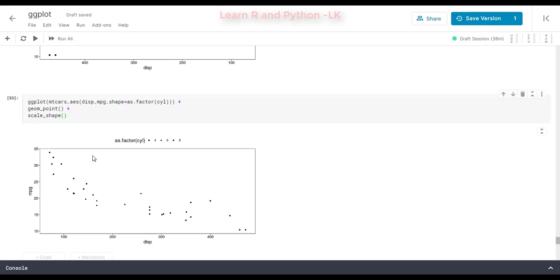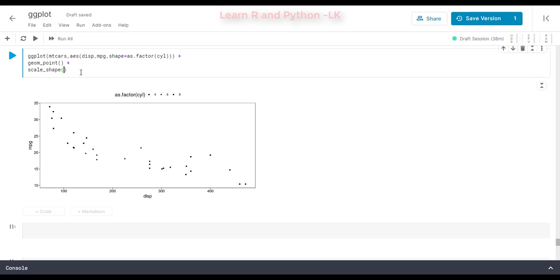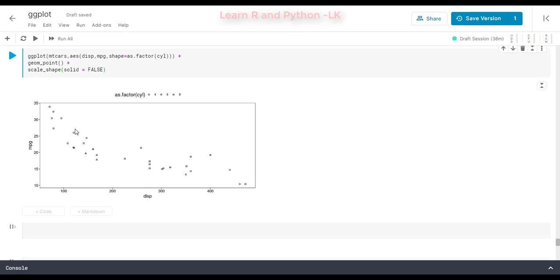So actually I'm not explaining everything in this, but you will get an idea of what I'm using here. With the scale shape, rather than applying this solid shape, I'm just changing it to without solid. You can see the difference. And one more thing that I will go ahead and add one by one.